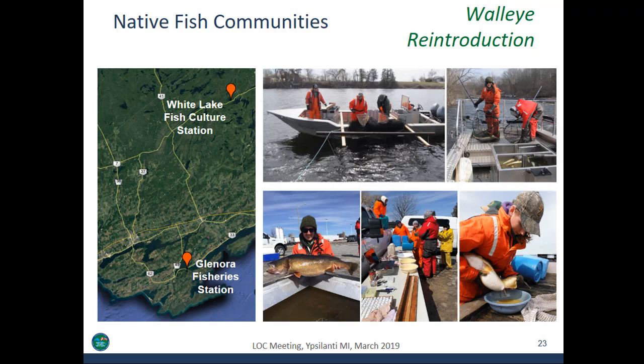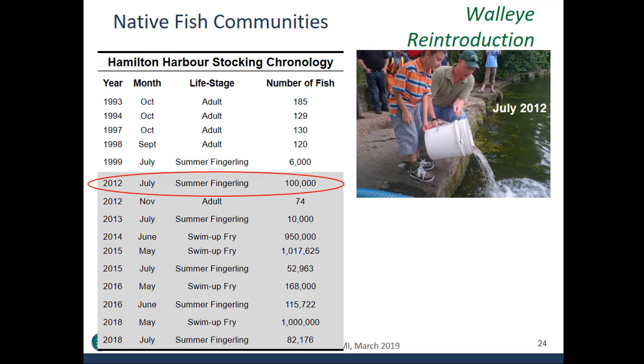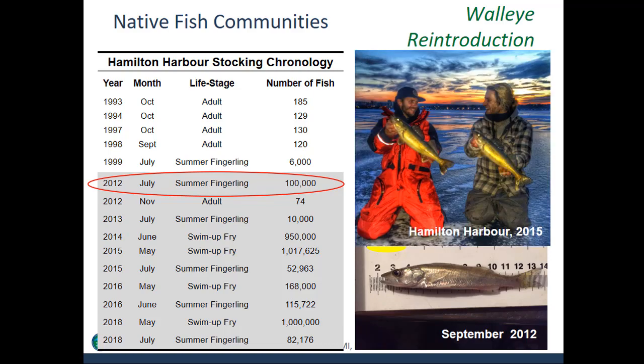So as I mentioned, in Hamilton Harbour, we're working on restoring walleye populations. This is an effort that we're working on at our unit, collecting walleye from the Bay of Quinte, producing hatchery-stocked fish, which we then are stocking in Hamilton Harbour. So in 2012, just a very brief history of this program and some early signs of success. In 2012, 100,000 summer fingerlings were stocked, so that's Colin Lake, one of our biologists, doing that here. In September 2012, our partners at DFO were already catching those fish that were stocked in the summer there, so they would have been this size when they were stocked.